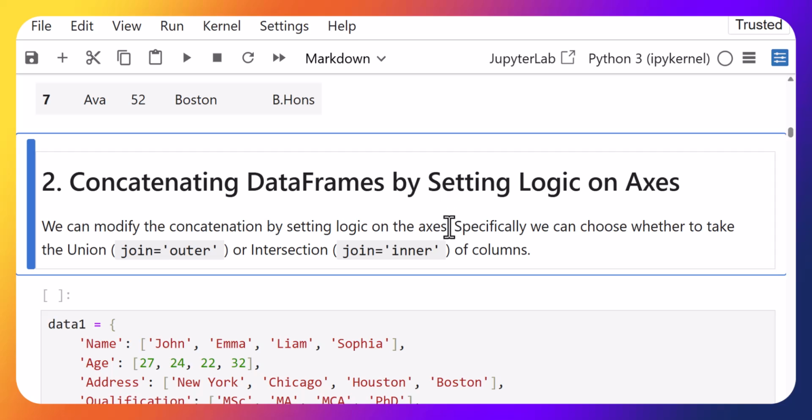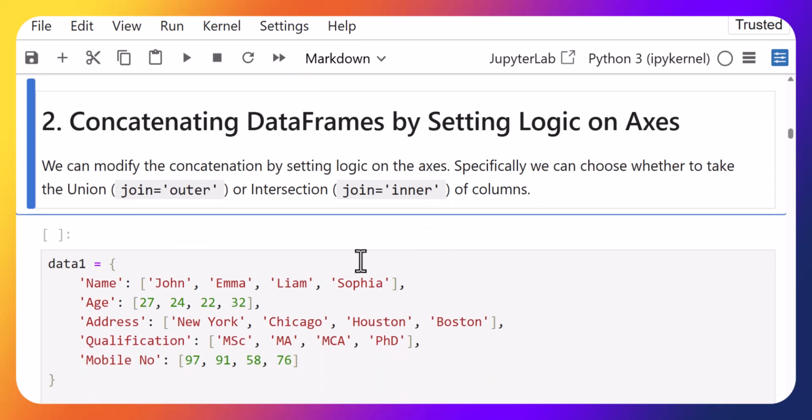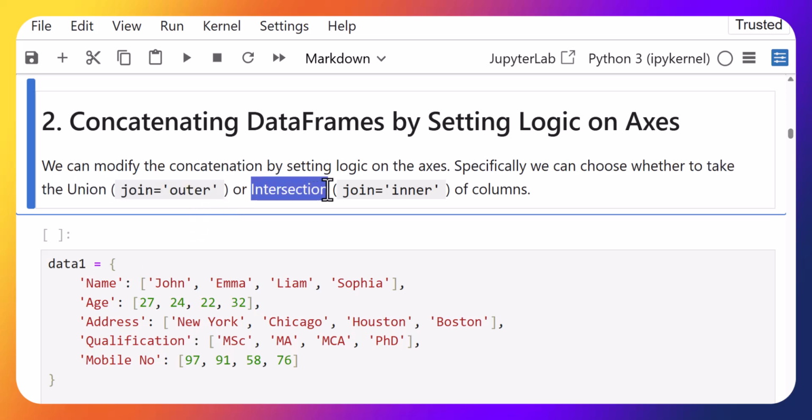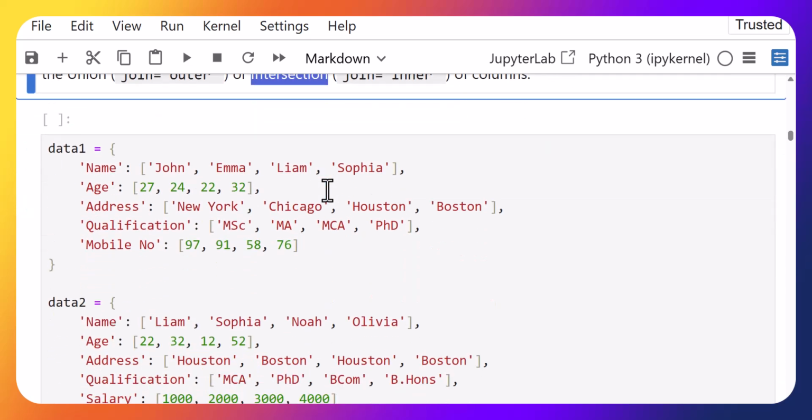Okay, now we can modify the concatenation method by setting logic on the axis. Specifically, we can choose whether to take the union of the two data frames, which is the default behavior we have just seen, or we can change the behavior to the intersection of the two data frames, that is, only the data which is common among the two data frames will be selected and the rest will be discarded.